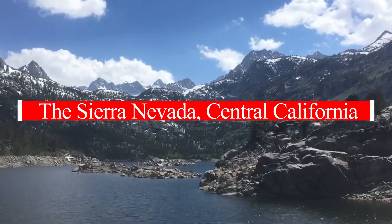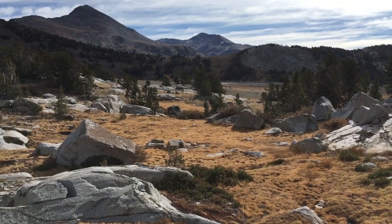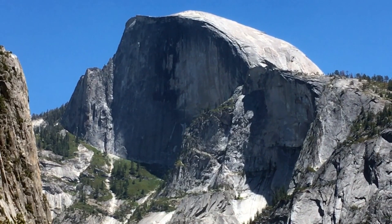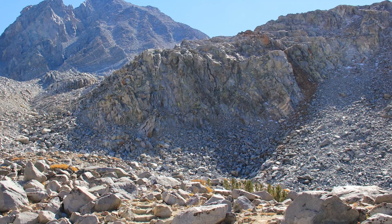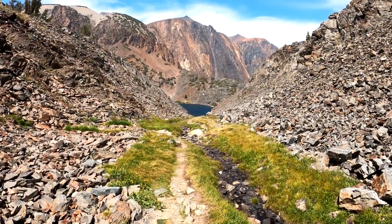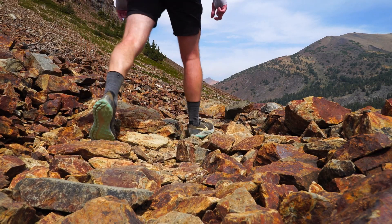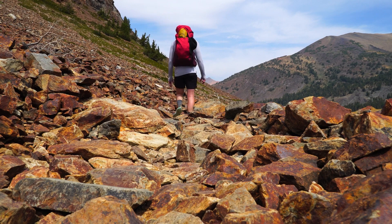The Sierra Nevada, Central California. Little oases of paradise can be found along the Pacific Crest Trail through the Sierras. Over and over, the grand meadows, alpine lakes and peculiar rocky peaks create dreamlike landscapes. Bishop Pass is located just off the PCT, but it is one of the most impressive passes you will ever hike. Bishop Pass is one of the side trails people take to get off the mountain and into town for supplies. If you start your hike early in the morning, you will see a spectacular alpenglow over the granite walls that surround the pass.